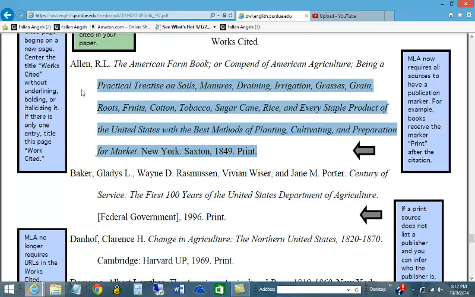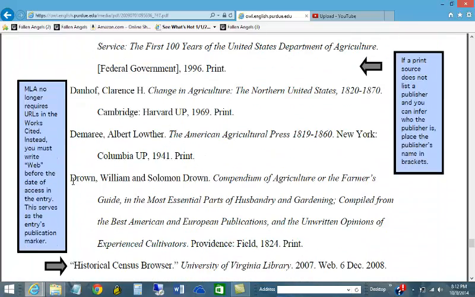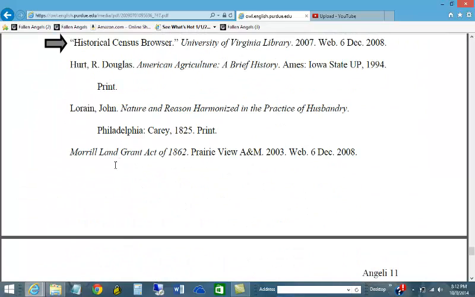Also notice that the works are in alphabetical order. One thing that I do not want you to do is provide me the web address. So if you're quoting USA Today, you don't have to do HTTP and so on. All you have to do is say USA Today, the date that the article was written, that it's on the web, and the date that you looked at it.